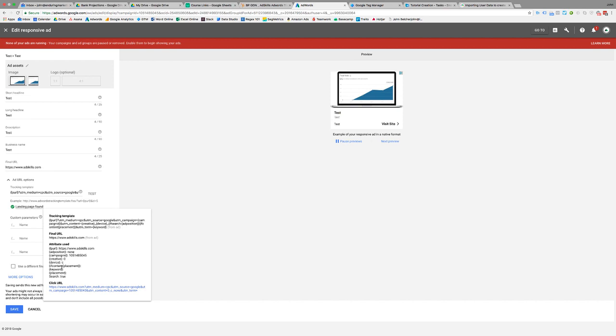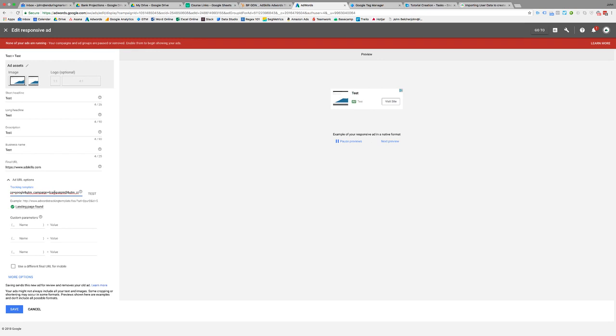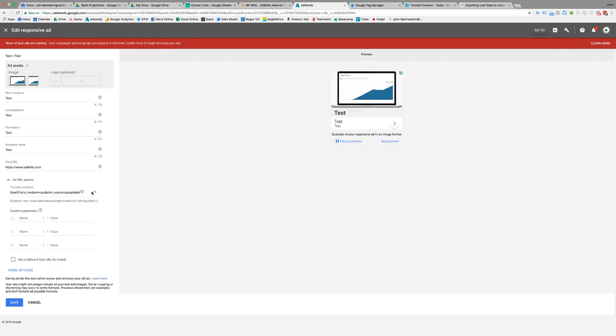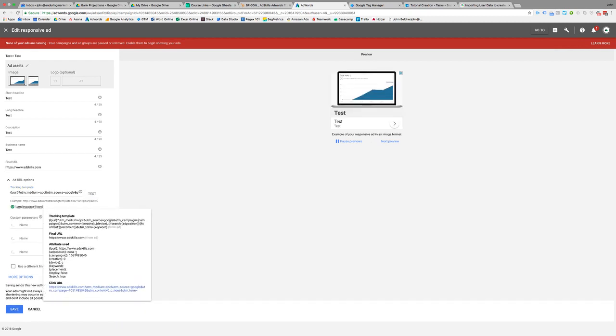For content placement, it looks like there is an error in here. It's because there is not a colon in here. Test. So with content placement, we're not out on the web right now, so there's nothing there. Display, false, search, true, so it would show up on search, and the ad position is none. So that's how we've gone through and built this.